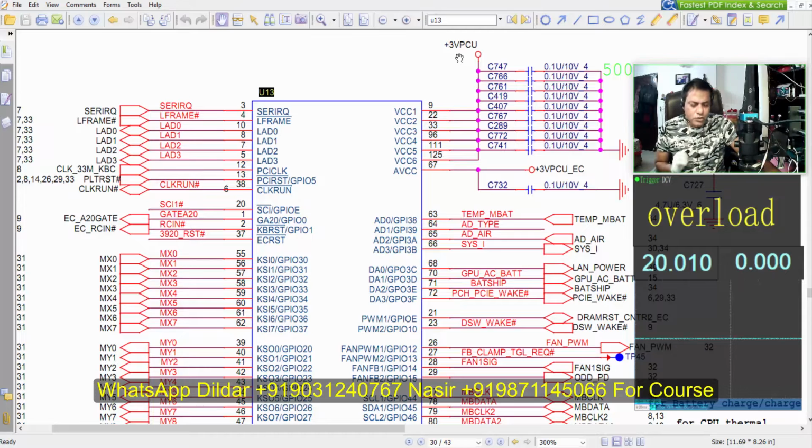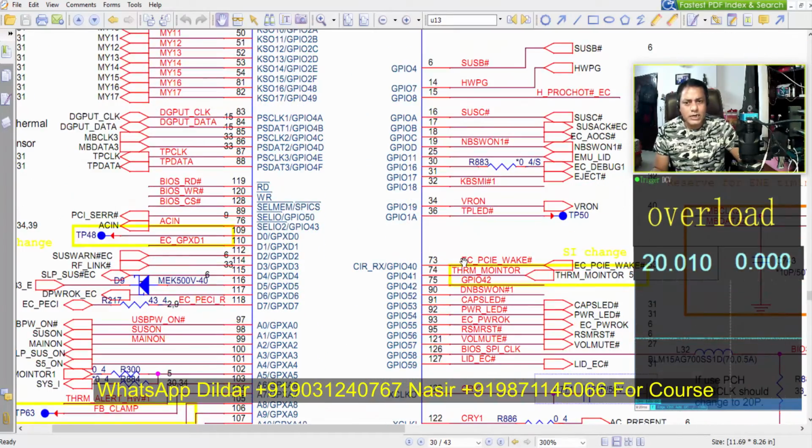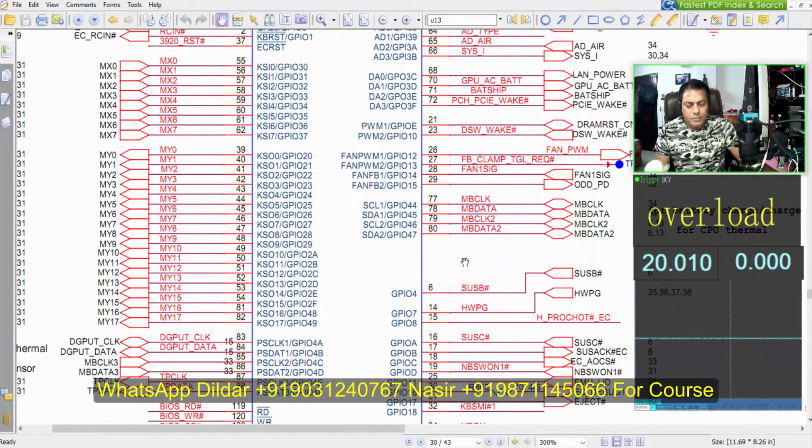Here a very usual problem comes that some particular area gets rusted, or there is liquid damage, causing the same problem that the spark of light is coming and going out from the DC jack. So what you have to check is that the supply voltage must be stable, reset must be stable, and your lead switch must be stable. These are the three things you have to check in this type of problem.